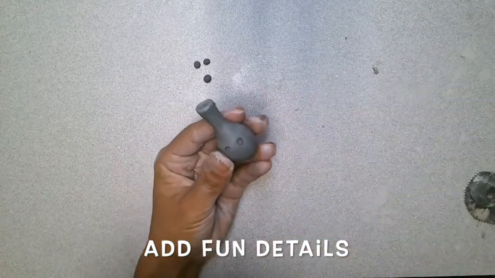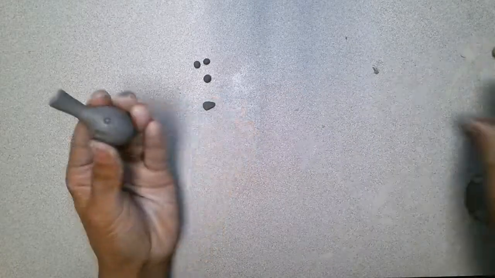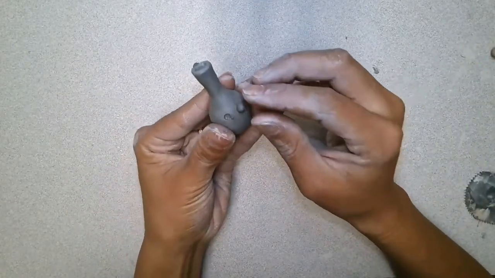So that's pretty much how I create my miniature vases. Now I'm going to add a face to this one. I'll indent a little area where I'll put the eyes in, scoring and slipping.